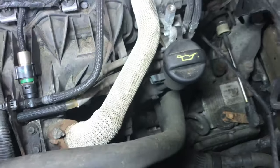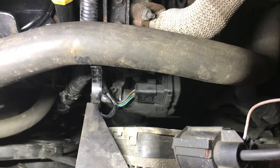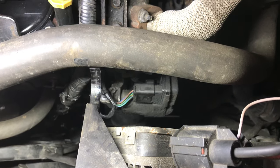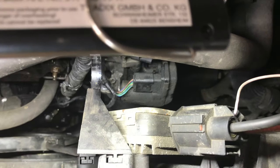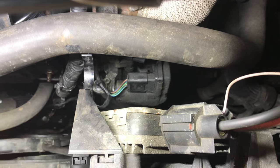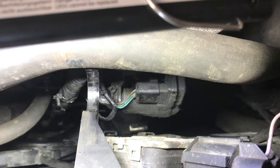I read up and seemingly this is a very common fault. If you look down there, that five-pin wire plug at the front — seemingly that is common to get stuck, and it can get stuck open, which is bad because you need it to close in order for the EGR to do a regen. I think this car still has a DPF on it — I've seen PIDs for it — and you need it to shut also for when the car goes to stop, which is called anti-shudder. It was an old forum I read; it's a hundred-odd quid plus VAT, so about £150 to £160, but they keep them on the shelf, which tells a story — it must be a common fault.